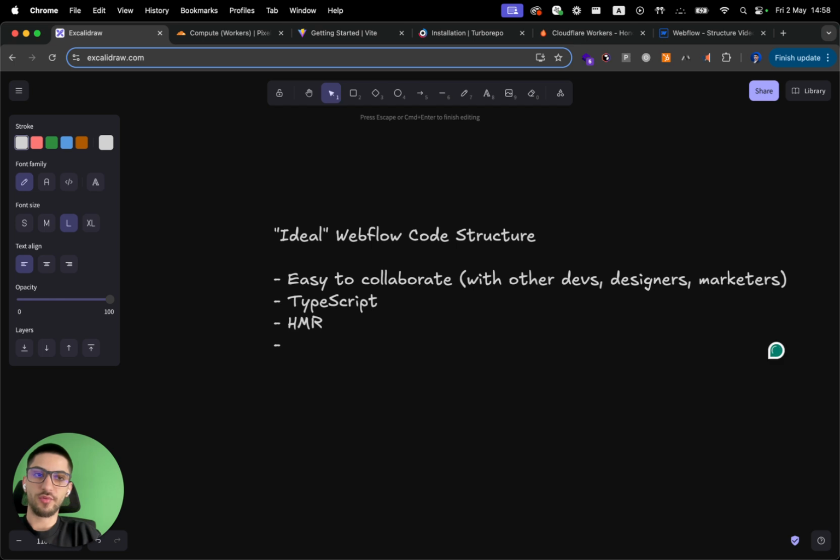I also want to have version history. Basically, I want to see a track record of changes I've made to that code. And I want to have CI/CD. Basically, when I make a change and push it to GitHub, I want it to reach the project without me doing anything else.